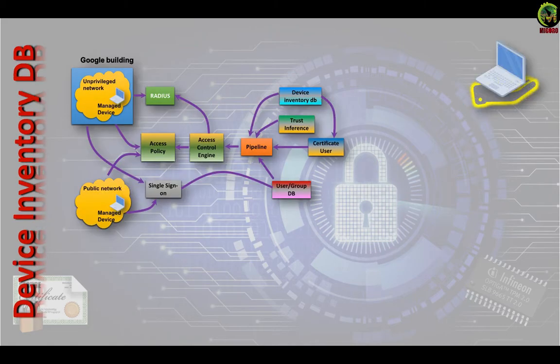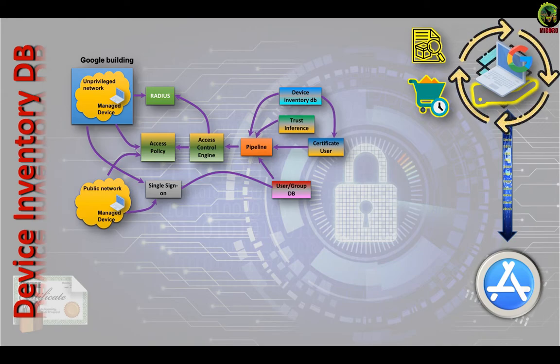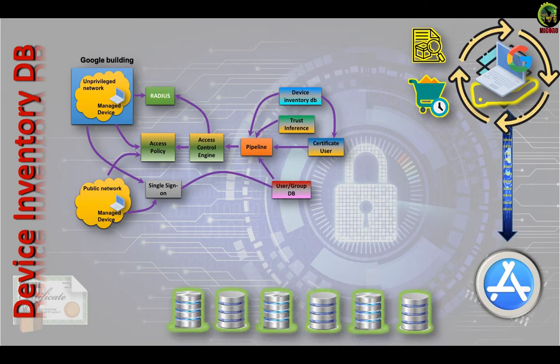As a device progresses through its life cycle, Google keeps track of changes made to the device. The information is monitored, analyzed, and made available to other parts of BeyondCorp. Because Google has multiple inventory databases, they use a meta inventory database to amalgamate and normalize device information from these multiple sources and to make the information available to downstream components of BeyondCorp. With this meta inventory in place, they have knowledge of all the devices that need access to the enterprise.